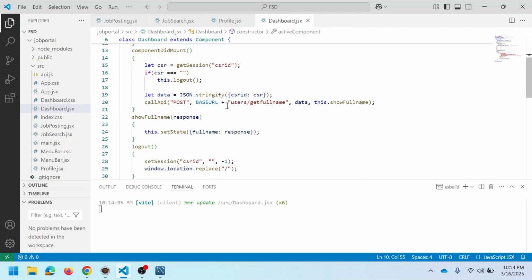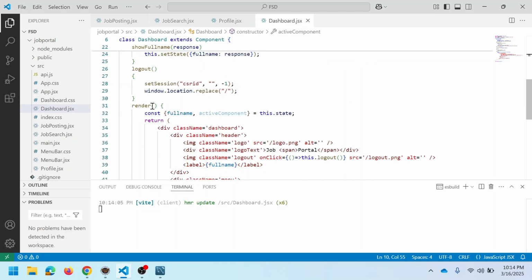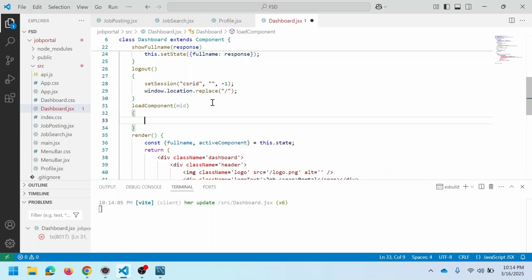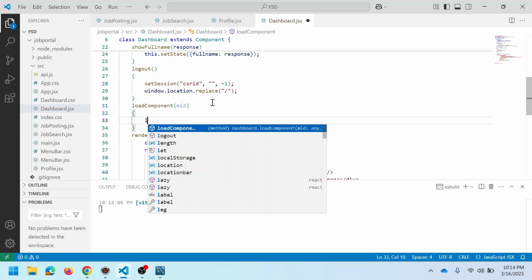Then create a function to load components on the front end. Just above render, I'm creating a function with the name loadComponent that takes a parameter menu ID, mid, and creates a dictionary to list out all the components.